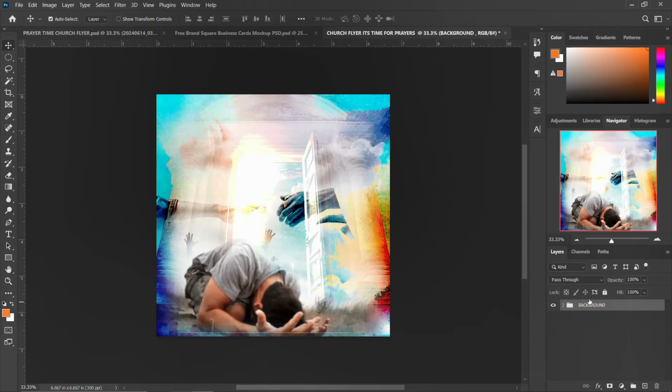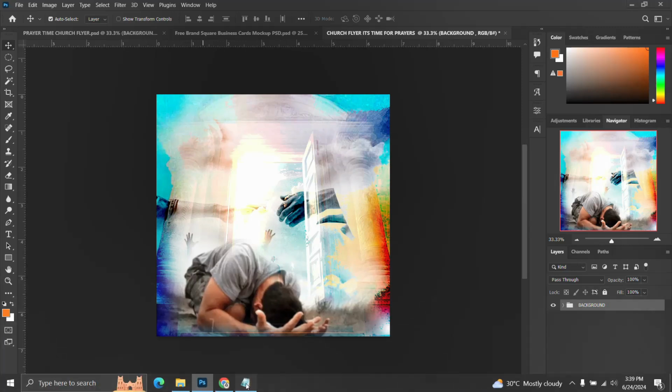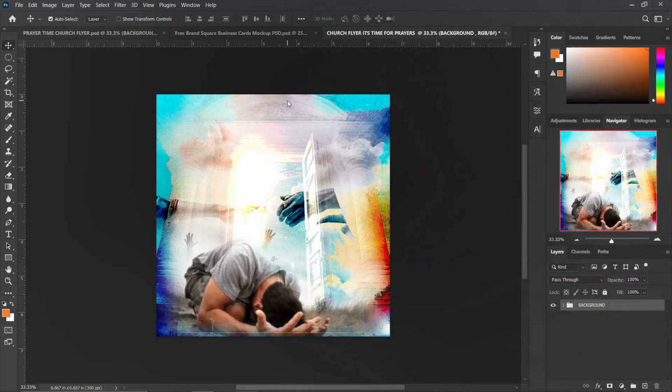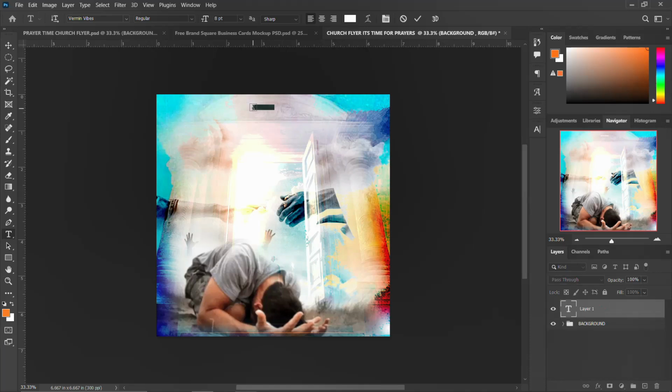Okay, so this represents our background. So the next thing is that once we are done with our background, let's work with the text. As I said, we are going to introduce text. So press Control C to copy it, T on the keyboard. Make sure your caps lock is off unless you want to work with caps. Then you hit here and then Control V to paste it.